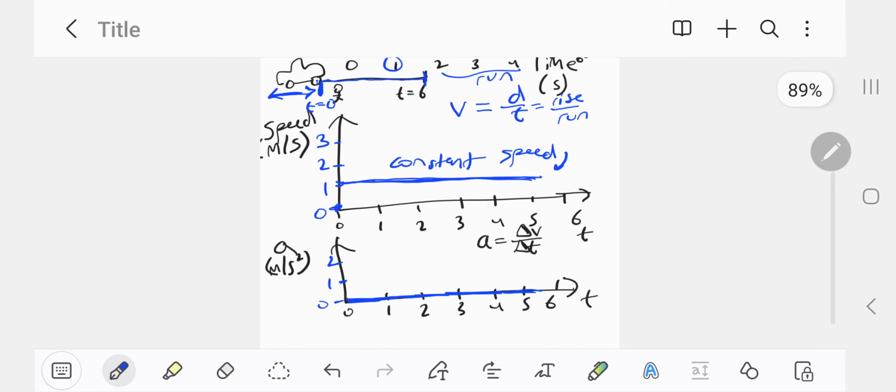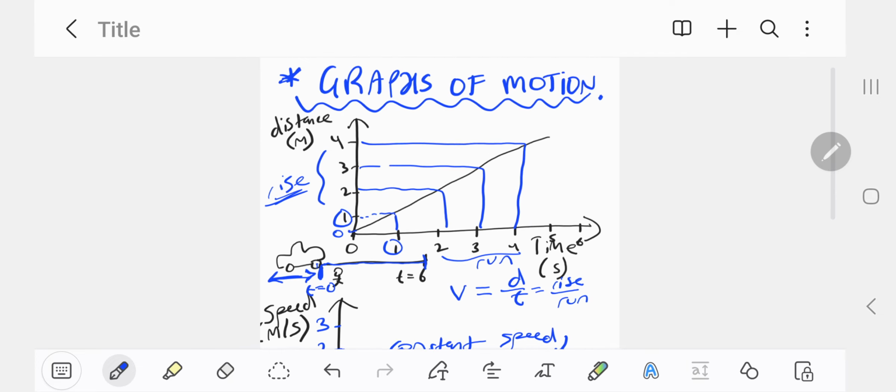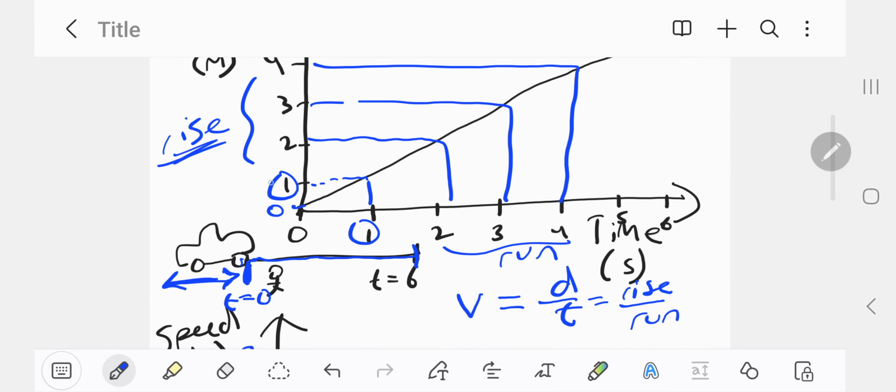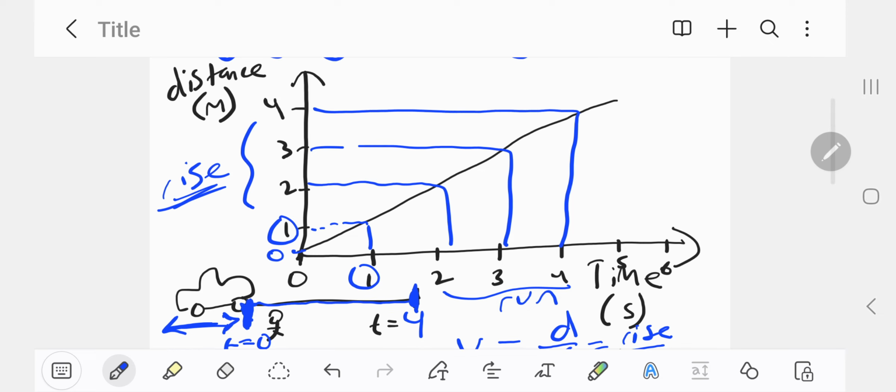A very simple example. I'll summarize. So suppose you're in a car and I'm observing your motion. I mark 2 points on the road, one over here, one over here. You accelerate before this point here, and I start my timer at time t equals 0. And then I stop my timer at t equals 6 seconds. Well, let's say t equals 4 seconds. When I graph your distance time graph, it'll look something like this. A straight line, uniformly increasing in a linear fashion.